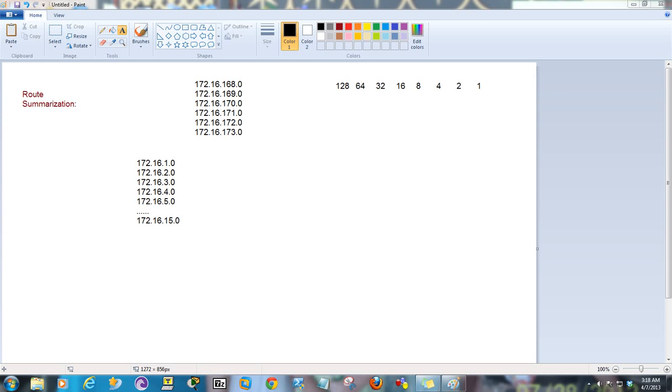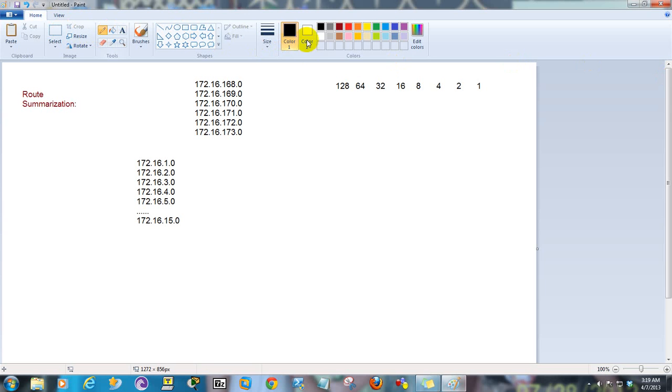Everybody's topic of discussion lately has been, especially with the CCNA, route summarization. Not a difficult concept if you understand the basics of subnetting and you can figure out what exactly it is that they're looking for. Now, when it comes to route summarization and the basics to it, it's taking a group of subnets and condensing it down to a single supernet.